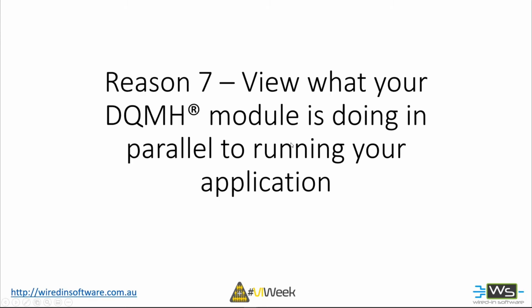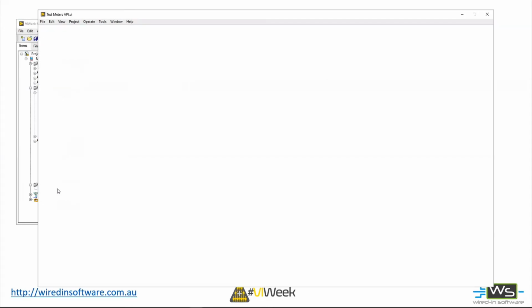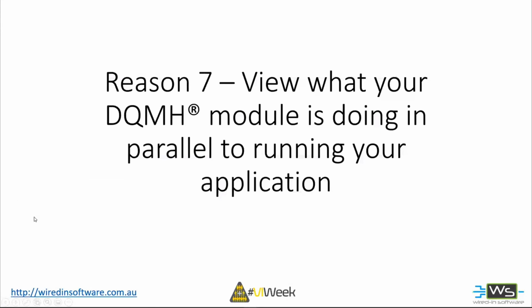Okay, a couple more to go. Reason 7, view what your DQMH module is doing in parallel to running your application. So for me, this was another important reason for choosing DQMH. Prior to DQMH, in the applications that I was writing, I found it difficult to show what was happening under the hood with regard to a device driver, at the same time that you're trying to run an automated test sequence, for instance.